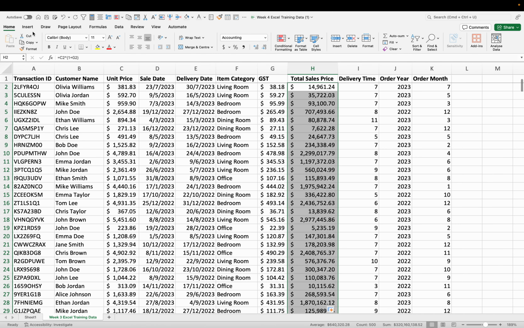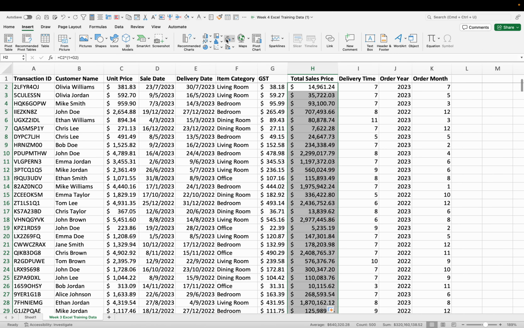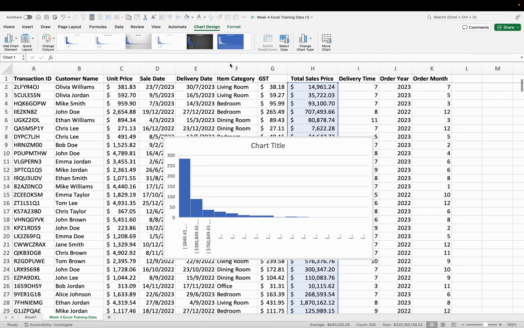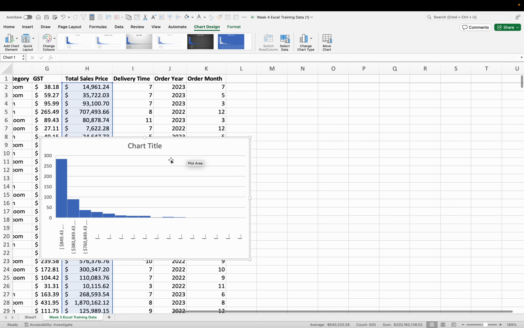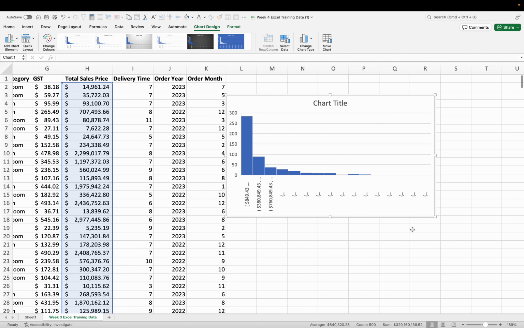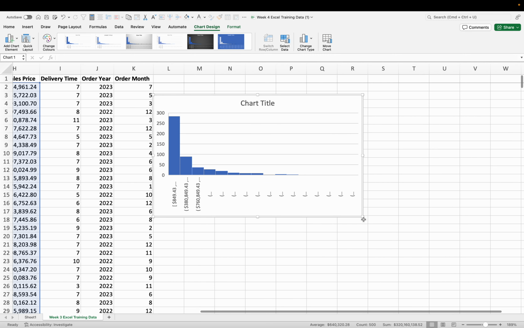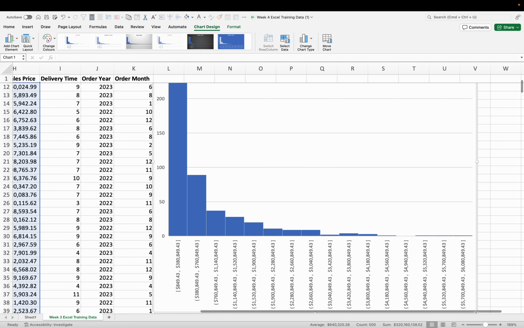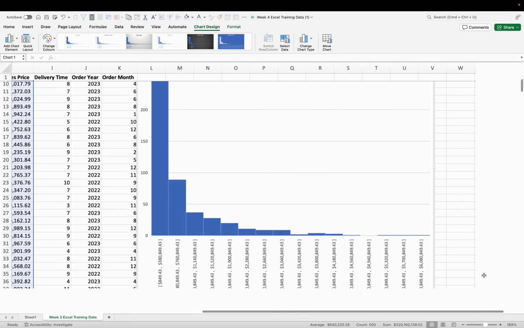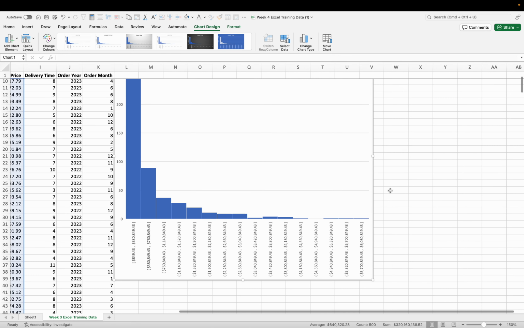And let's create a histogram from this. All right, this is our histogram. We can definitely play with this. Let's just expand this first, so we know what we're looking at. So let's just zoom out.